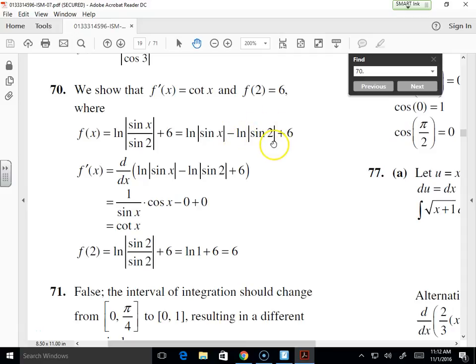6 minus ln of sine 2, but then the sine 2 gets pulled in because of quotient property. So, in theory, go ahead and separate those using the quotient property. This is technically all plus c. You take the derivative, and then you do end up with exactly what you need. And if you plug in 2, you do get 6. Does that make sense? Yeah. So you're showing it works instead of solving for it outright. But the reason it works is because of the plus c.